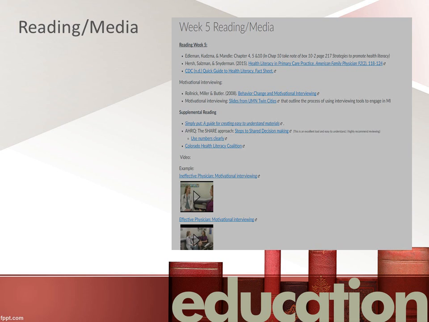So this week you've got several types of readings to help support you being able to obtain these objectives and actually begin to form a stronger foundation from a nurse practitioner perspective. You've got your readings in Edelman. In chapter 10, I'm asking you to specifically look at some strategies that actually help to promote health literacy. The Hirsch article is really good at helping you understand how do you take all these elements and realistically look at them for application in a primary care practice.